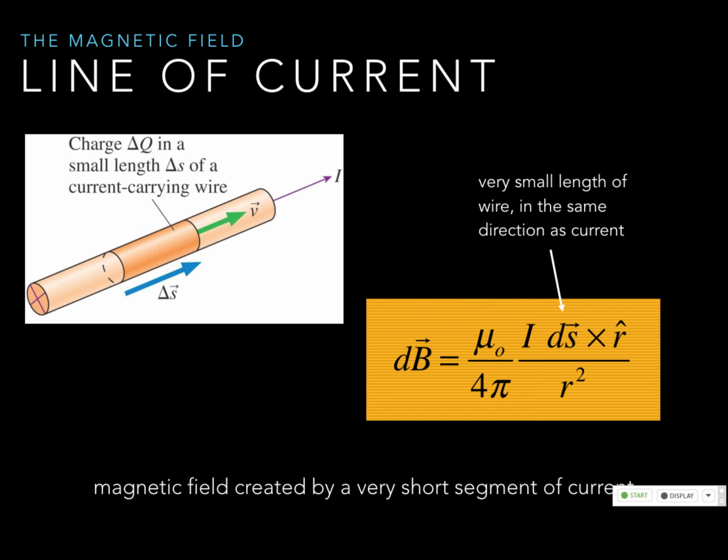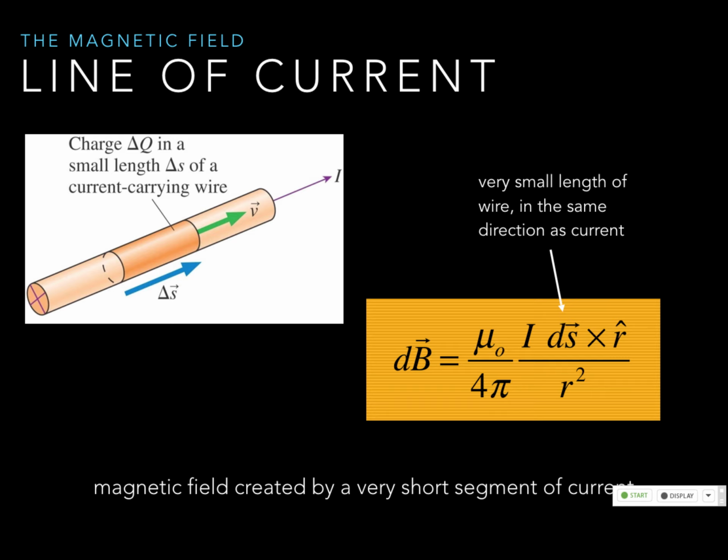So this is the magnetic field created by a very short segment of the wire, which is basically the same as the magnetic field created by a moving charge. That's a single point. Okay. So we're just going back and forth. But this is a little bit more practical because usually we don't just have one moving charge, we usually are creating magnetic field with the currents. So we want to actually have the whole current. Okay? Fun fact, now that this is dB, what do you think we're going to do with it? Yeah, because we don't usually care about just a little chunk of the current, we care about the whole current. So we have to add up all little chunks to get the total magnetic field.